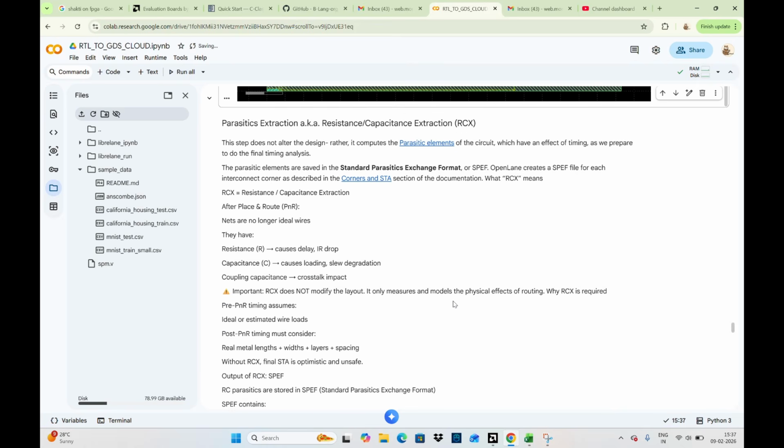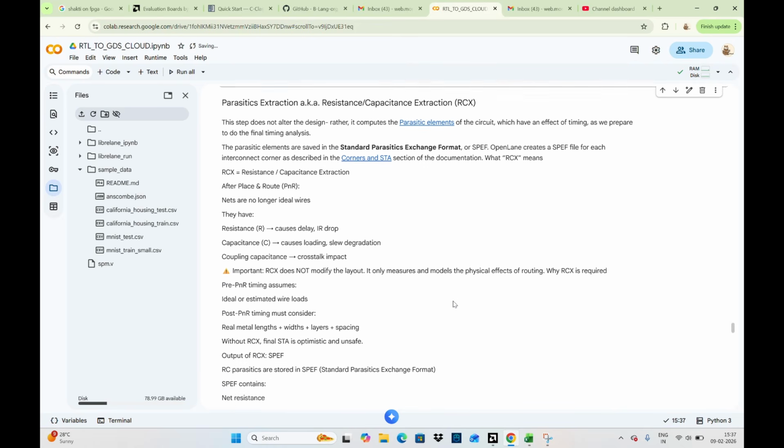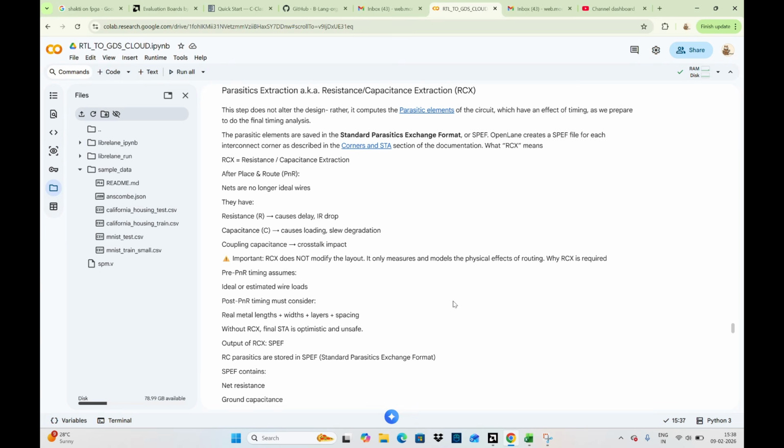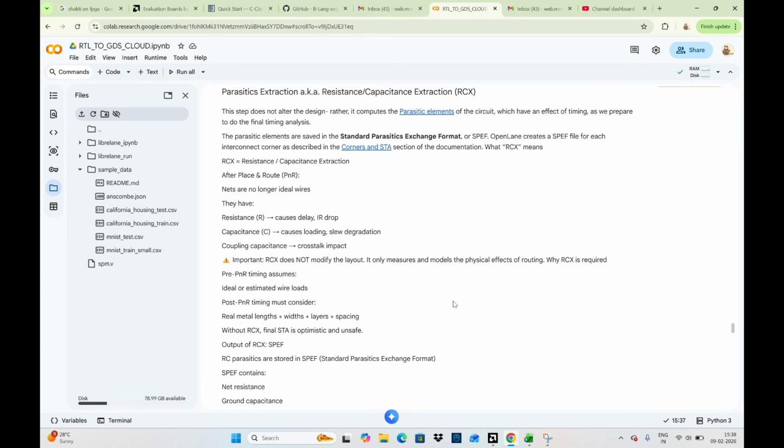Now we move to the parasitic extraction, or the resistance and capacitance extraction. Before the placement and routing step, the nets are ideal wires. After the placement and routing, the nets are no longer ideal wires, so they have resistance which causes the delay or the IR drops.